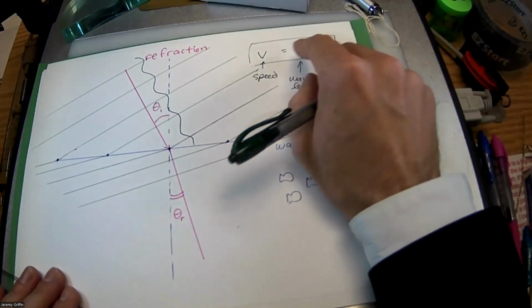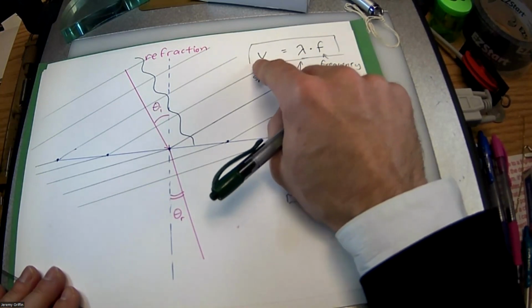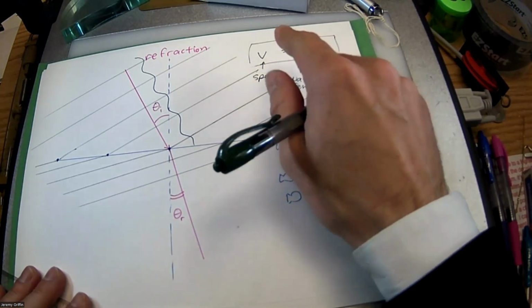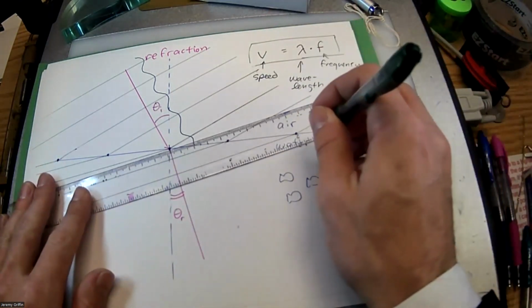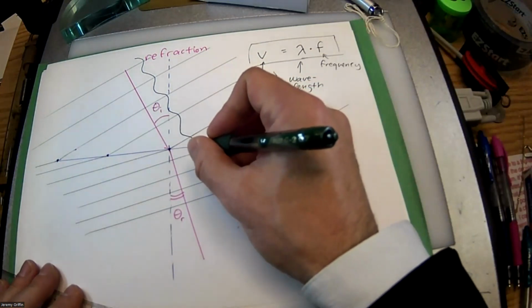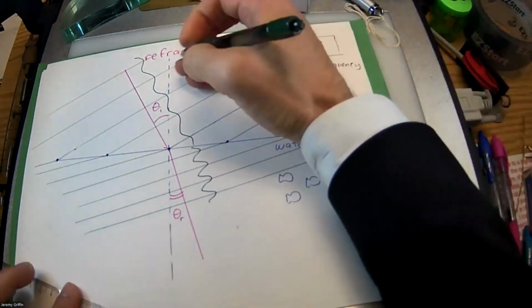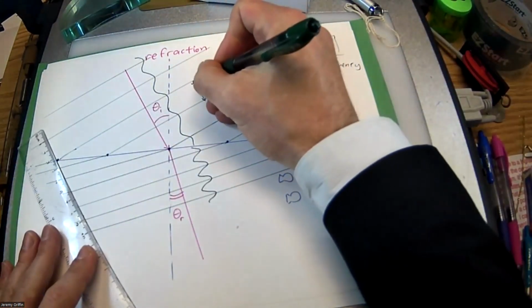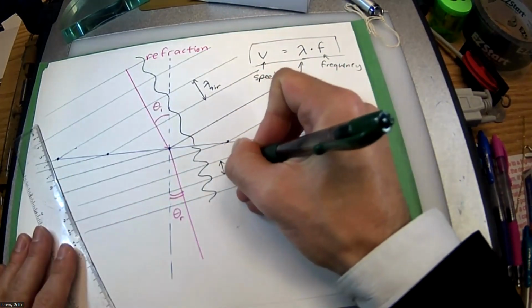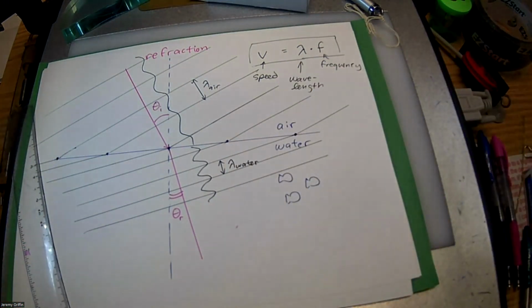So frequency is going to be the same, but the speed changes. The speed decreases going from the air to the water. It slows down. Guys, if this decreases and this stays the same, then doesn't wavelength have to also decrease? And you can see that right here. See how these wave fronts get closer to each other? You continue this, about something like this. So now it's like pressed, pressed, pressed, pressed. See a long wavelength here, I'll call this lambda air, and then a short wavelength here, I'll call this lambda water. Okay, that's it.